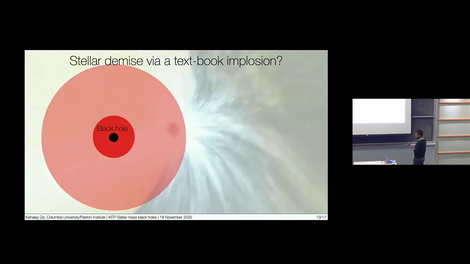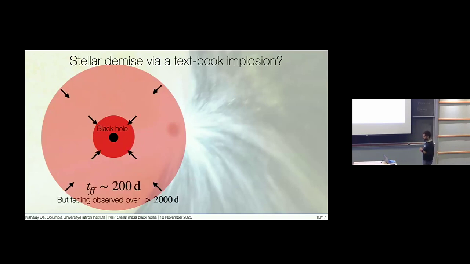And here is where some of the new theoretical insights came in, just because we have this beautiful data set on this object. The first one being that if you just take the star and let it fall back on itself, the pure gravitational fallback time is of the order of 6 months. But we definitely see this source hang around for much longer, so not just plummeting back into the central object.